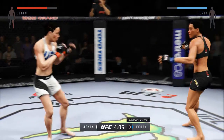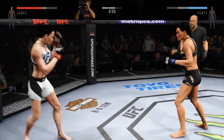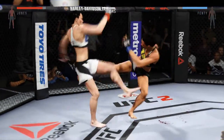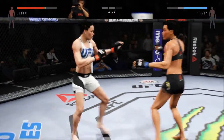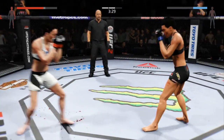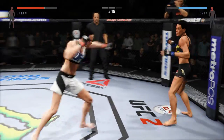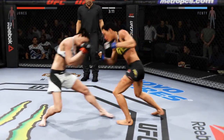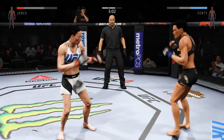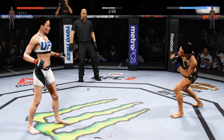Here we see the numbers for takedown defense. Black Mamba with an inside leg kick. She's really on point with her strikes. She's found an opening and continues to throw leg kicks — they're starting to do some real damage. Nice defense, good counter left. She got rocked there. That's a big hook. Back and forth battle. Body kick. Big kick to the body again.